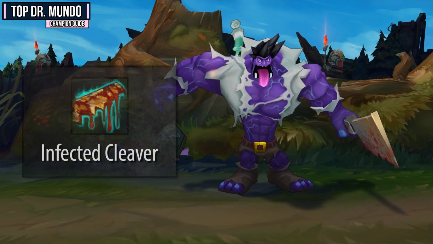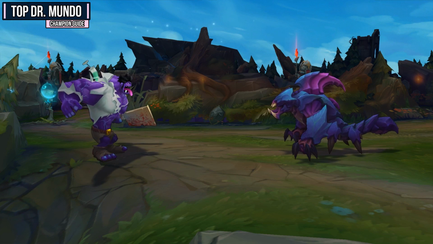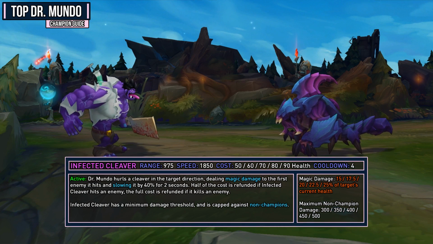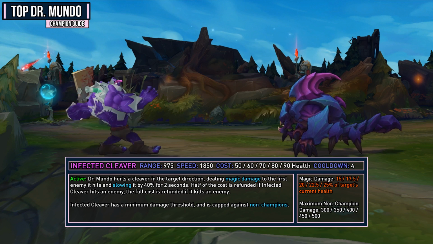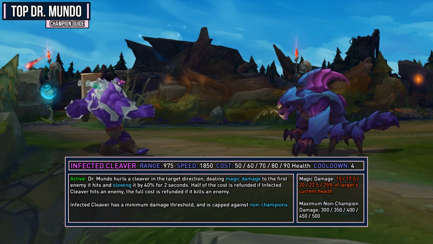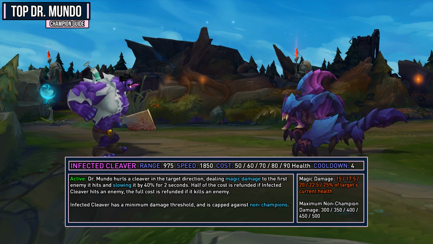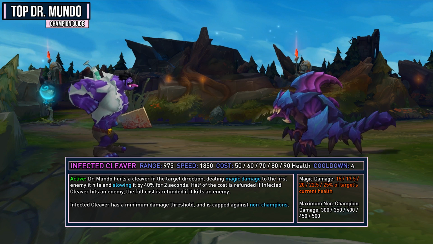Your Q is Infected Cleaver, and this is your bread and butter ability, which is great for farming and poking. When activated, Dr. Mundo hurls a cleaver in the target direction, dealing magic damage to the first enemy it hits and slowing by 40% for 2 seconds. Half of the cost is refunded if Infected Cleaver hits an enemy, and the full cost is refunded if it kills an enemy. Infected Cleaver has a minimum damage threshold and is capped against non-champions.